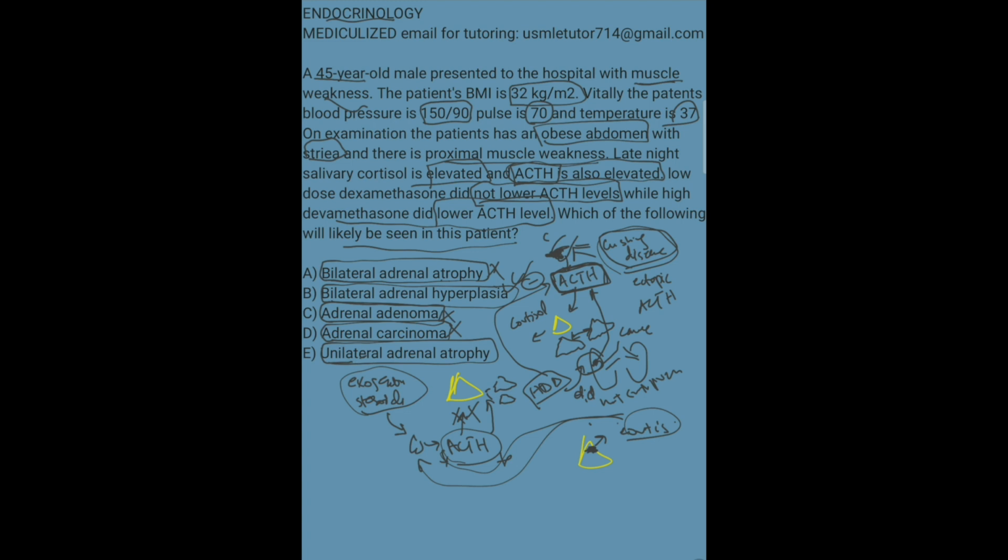So this is going to be seen, for example, if you have one adrenal here, and let's say this one has the tumor, right? And the tumor is producing cortisol. Cortisol is going to the pituitary and decreasing ACTH. So this adrenal adenoma going to the pituitary is decreasing ACTH. There is no ACTH here, so it will not act on this pituitary, and the unaffected one is going to undergo atrophy.